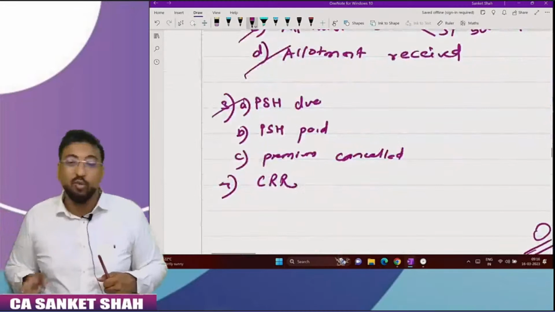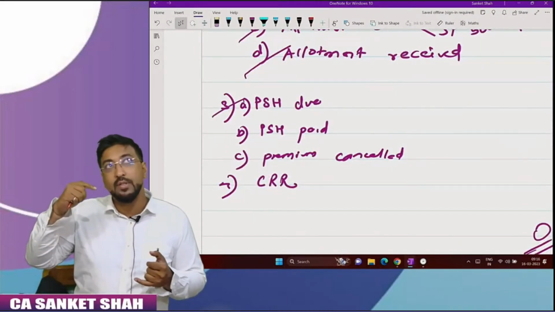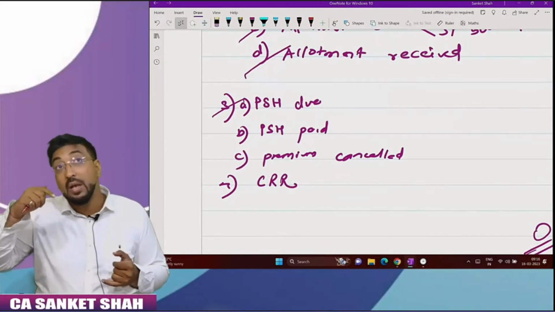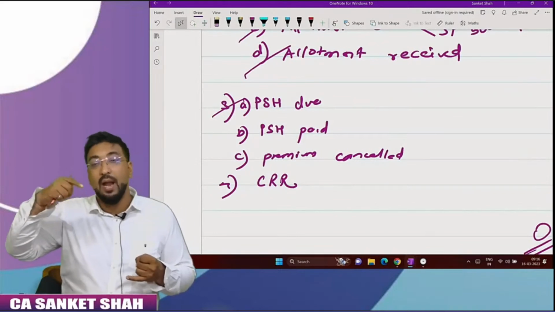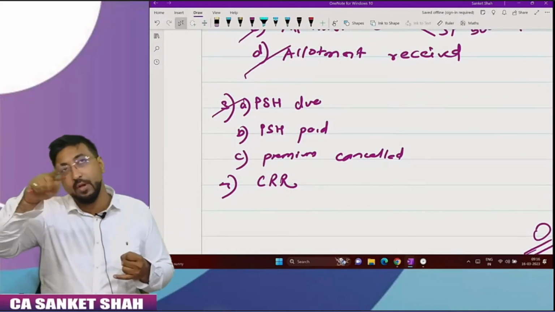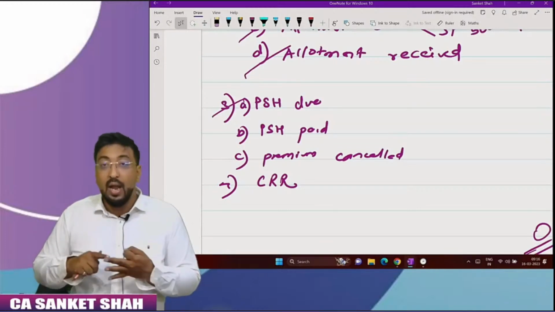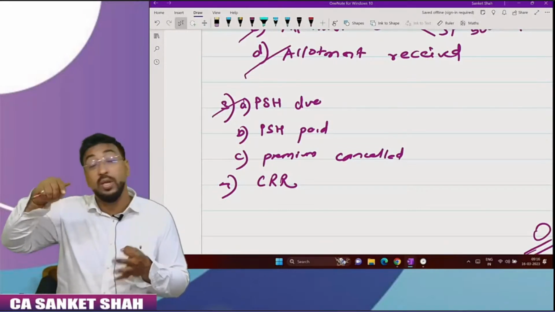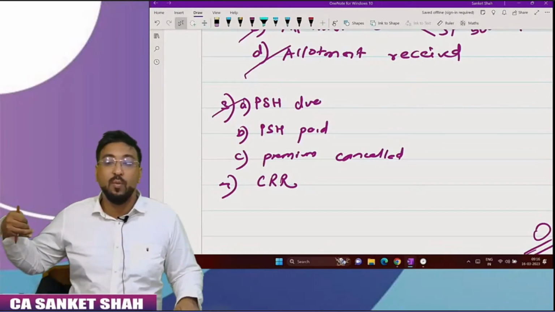Sir, this entry is already done, sir. Preferential capital due, meaning 8% preferential capital account debit. But wait, premium is also paid. So 5% premium on 50 lakh is 2,50,000, that 5%, and to preferential holder 52,50,000. Yes sir, clear. Then preferential holder account debit to bank. Yes sir, clear. And premium is cancelled, sir. P&L account debit, or here it is not P&L, here it is general reserve. Okay, general reserve account debit to premium on redemption.